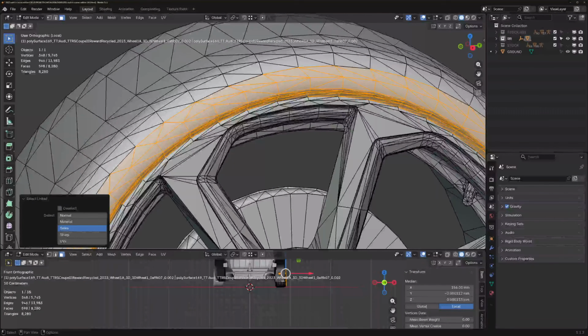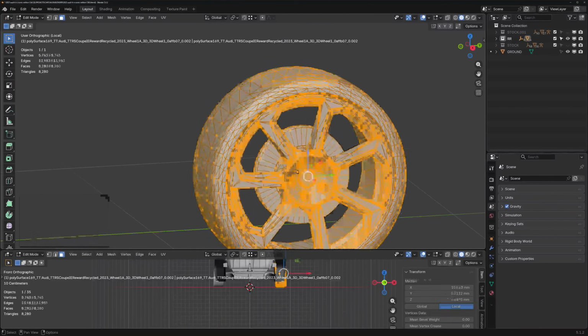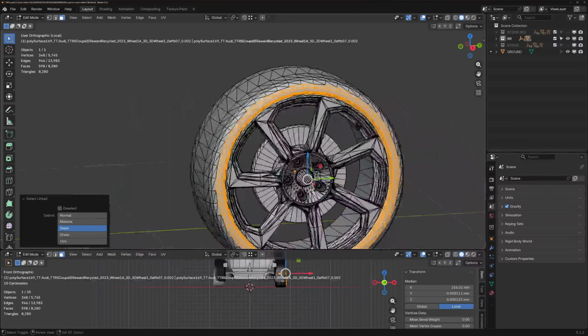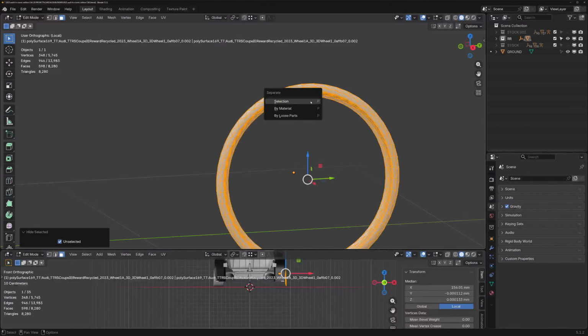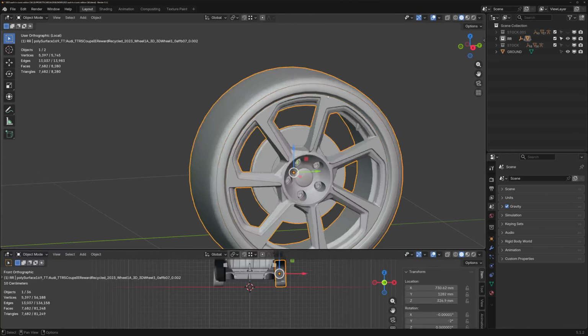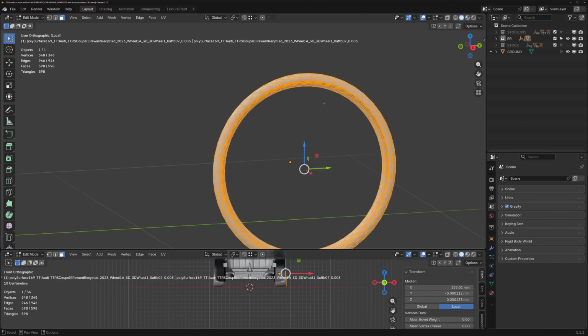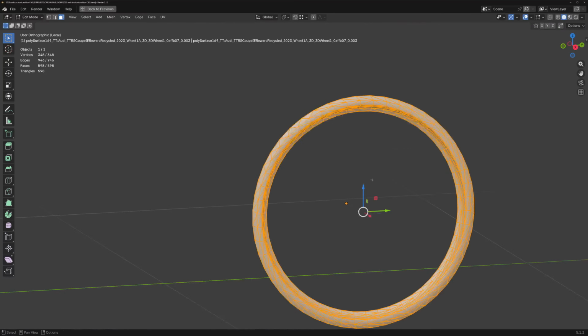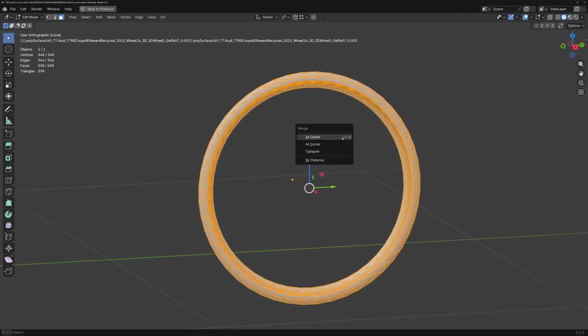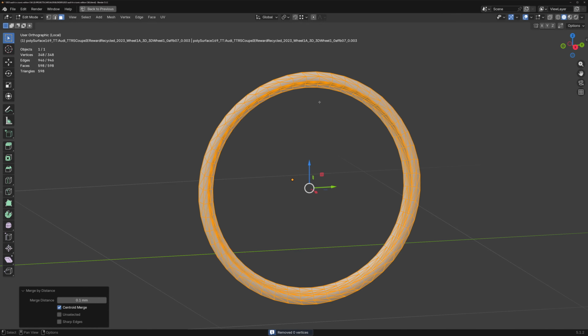So if we select link, which is L, and then isolate that, and then we can separate that and isolate that again, select all, edit mode, select all, merge by distance, and then we go Control J to change triangles to quads, and then we're going to just increase that to 180 and that to 1.